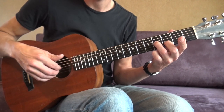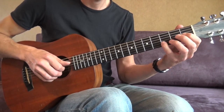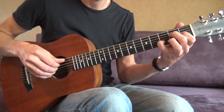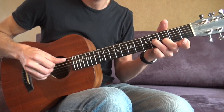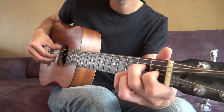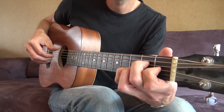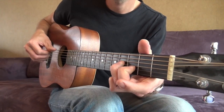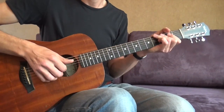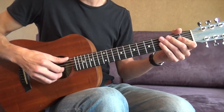Now playing measures number 3 and 4. Again, slowly. First, let's play the first four measures. So from the top.